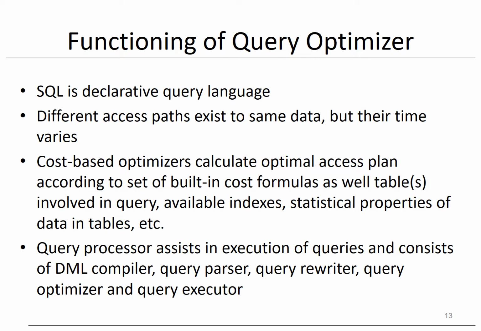SQL is a declarative query language in which a developer specifies which data is required, but not how the data is to be located and retrieved from the physical database files. In many cases, different access paths exist to get to the same data, although the time to accomplish the retrieval task may vary greatly. For each query, it is the responsibility of the optimizer to translate the different possible ways of resolving the query into different access plans and to select the plan with the highest estimated efficiency.